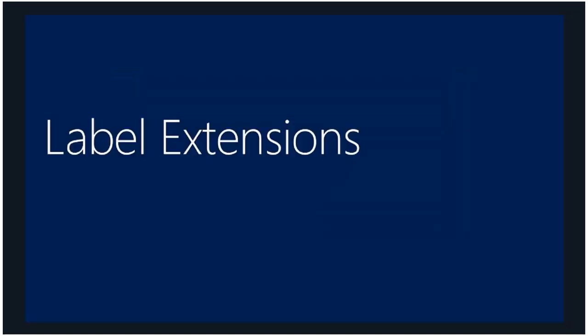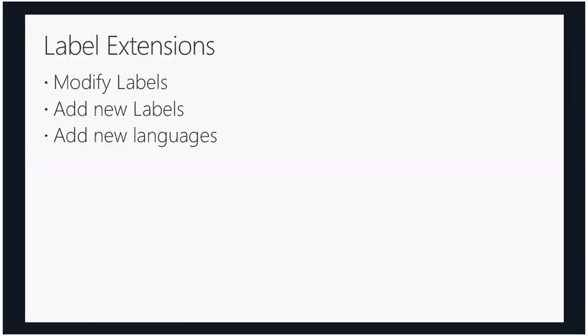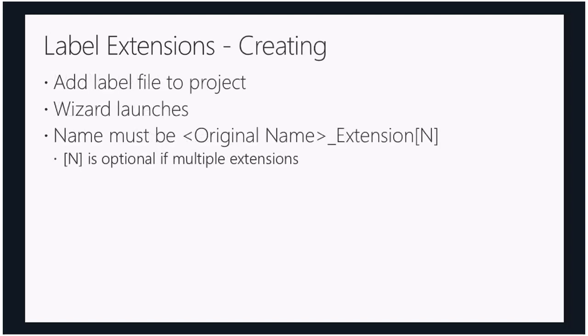Finally, we have labels, which is possible to extend with label extensions. Label extensions can modify existing labels in the system as well as add new ones. We also support the ability to add new languages to existing label files. When you add a new label to the system, a wizard will prompt you for information.